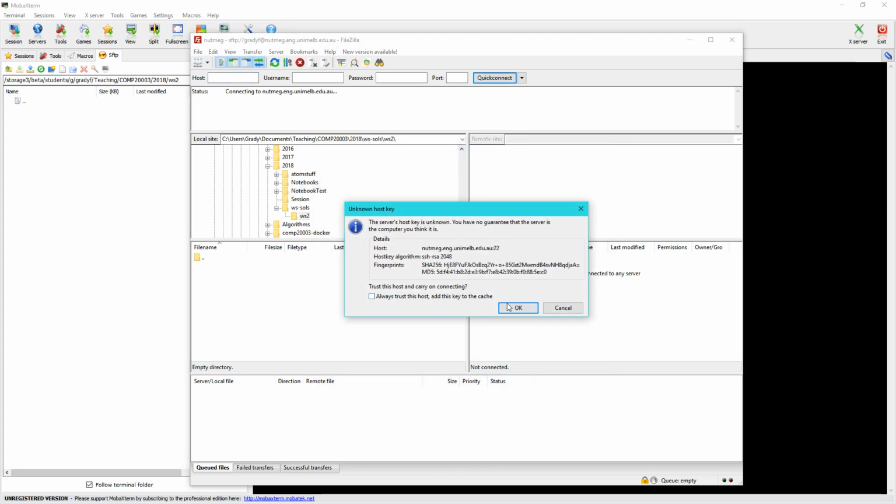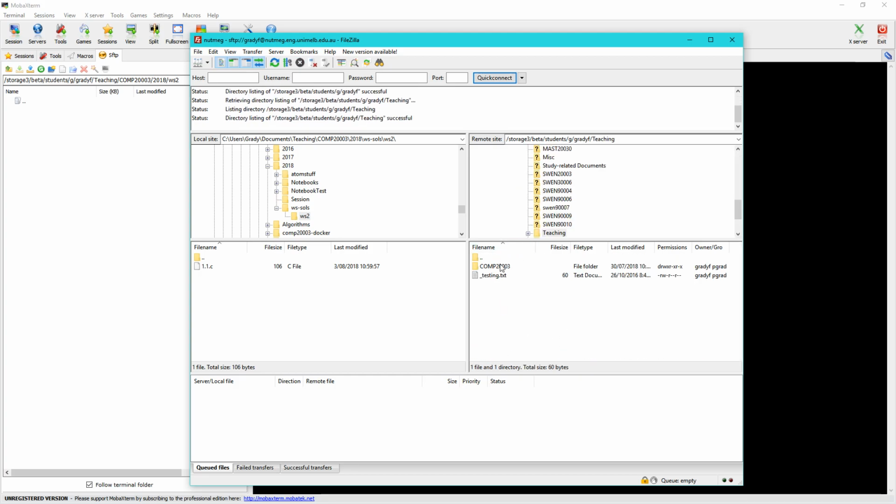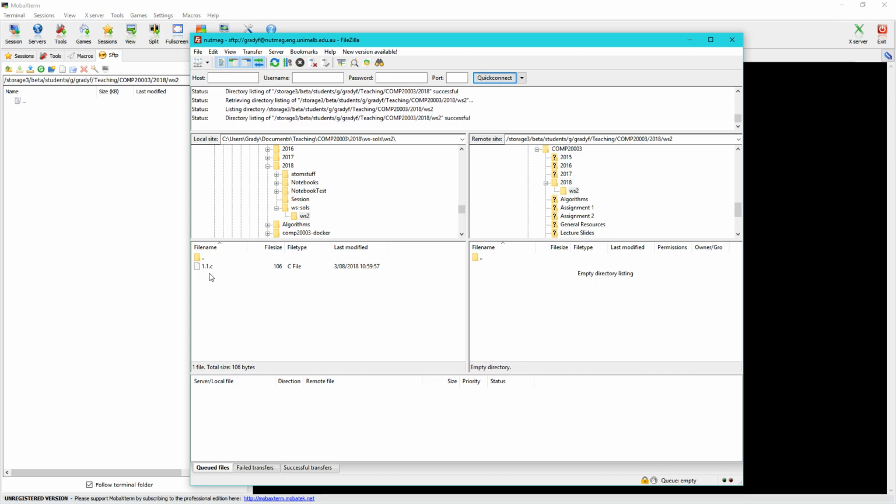We'll just click connect for now. This will come up. We should be okay to trust this. Okay, so there we go. Over this side we've got the server, and over this side we've got our local directory. Okay, so we were in teaching, COMP20003, 2018, workshop 2.